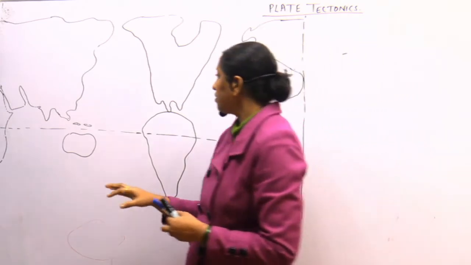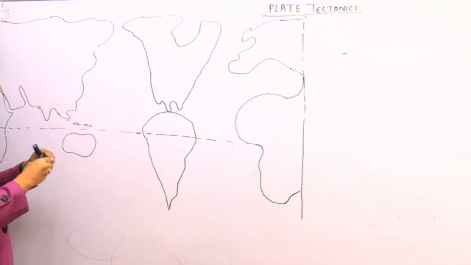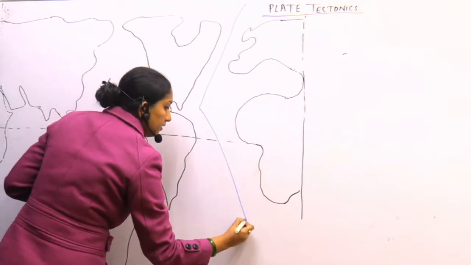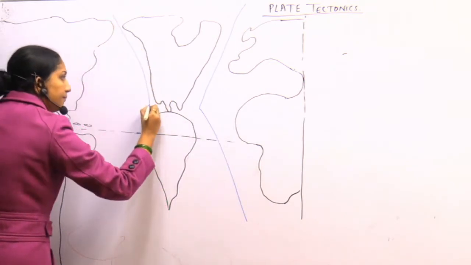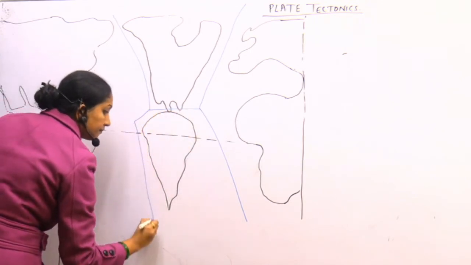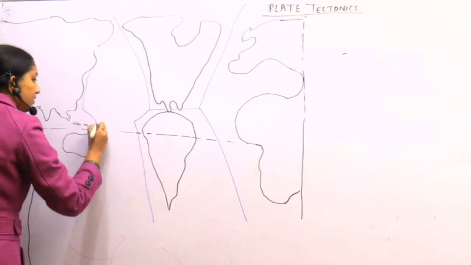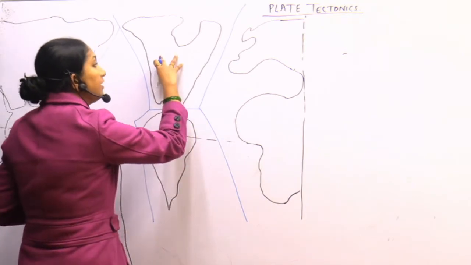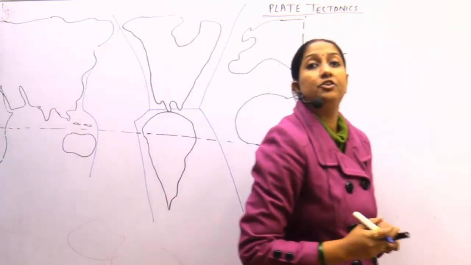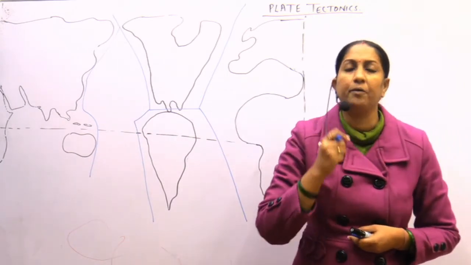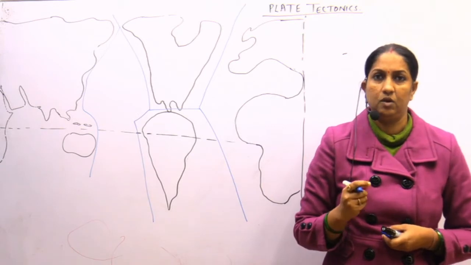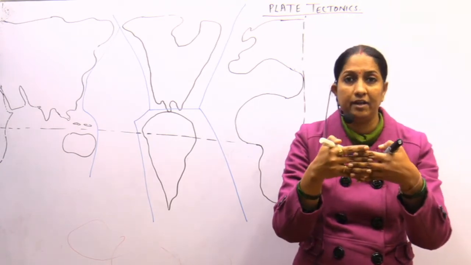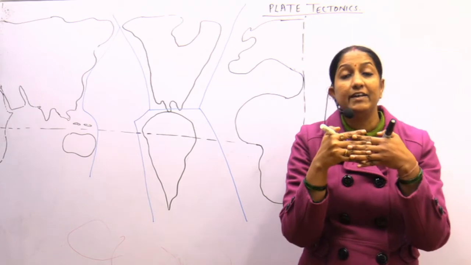So can you see it here? Suppose this is our Earth surface. If we see here, this is one part, this is another part, and this is another part. So what we are observing is that interlocked fragments are there. These interlocked fragments we call tectonic plates or lithospheric plates or simply plates. So the lithosphere is not a singular landmass, but is broken into interlocked fragments. This point is important, that it is interlocked.